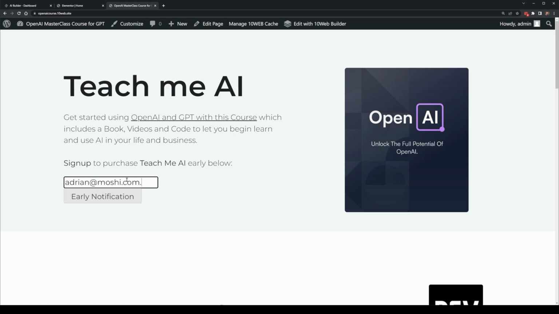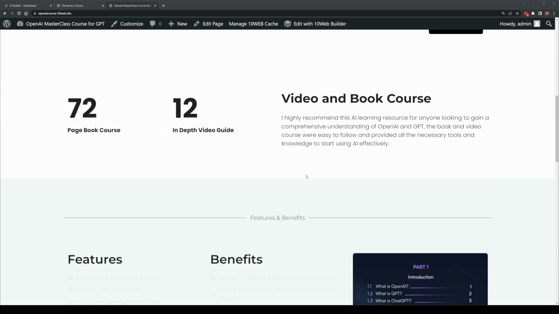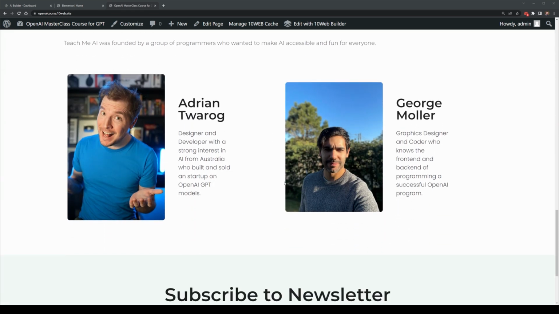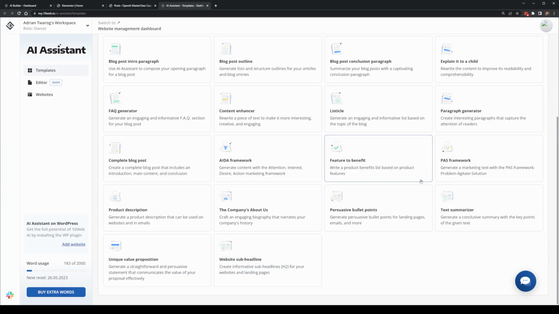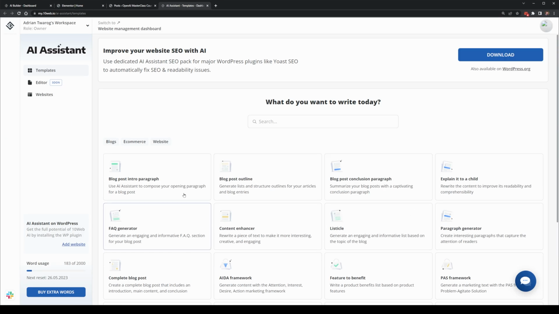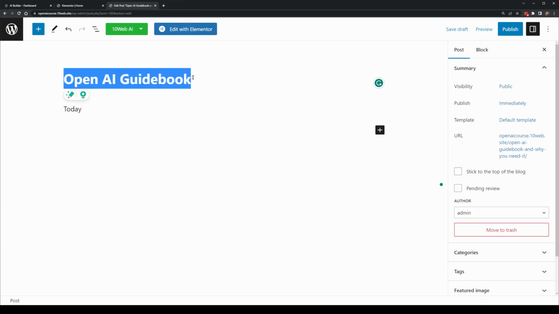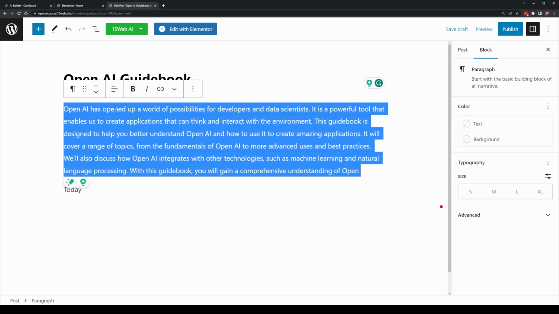And I'm going to let you in on a bit of a secret. And that is that having a website that's published and online is always better than one that you're trying to make perfect but never quite finish. And so I think in that regard, using AI to build a website and then customize it later on definitely has its benefits. Tenweb have done a pretty good job at implementing the AI assistant into both their website and even directly into WordPress, where you can use it to generate blog ideas, write paragraphs, and rephrase them as well.